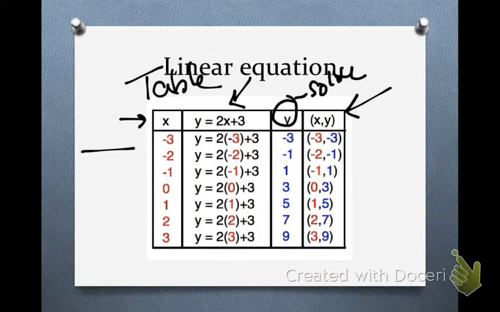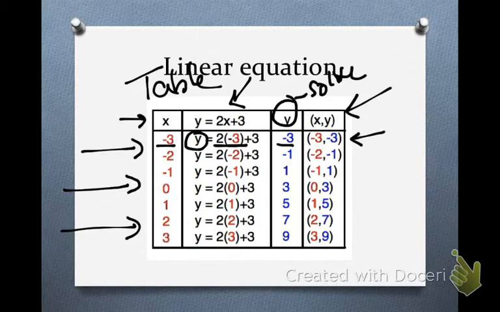What we do is we select a negative number or a couple of negatives, 0, and positive numbers that correspond with our negatives. Then you use those numbers, you substitute them in for the x, you can solve for y, and then you have your x and y points to plot on your graph.